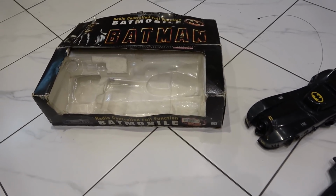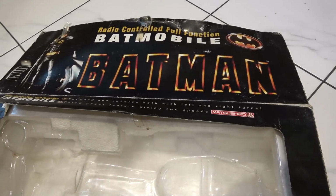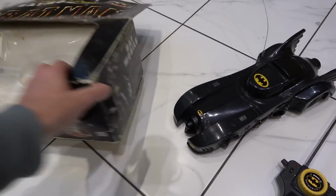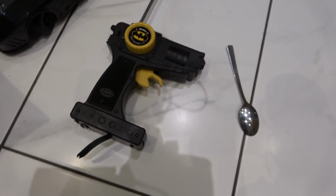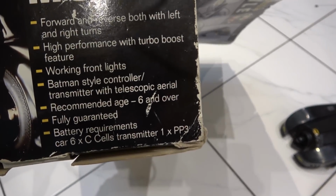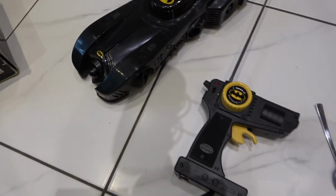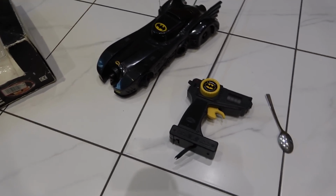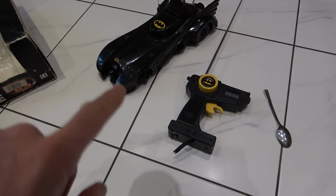Now, this is a trying to fix video, and we're going to be trying to fix this radio control full function Batmobile. Yes, Batman. It says here that it's got, I'm interested in this bit, high performance with turbo boost. I can't see anything on here that indicates another button for turbo boost. And yeah, it's got working front lights. Now, just having a quick look at it here. It does appear to go forward and back. Also, the lights appear to work when you go forward, but the turning is just not working.